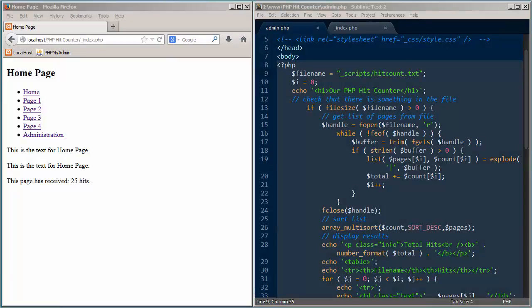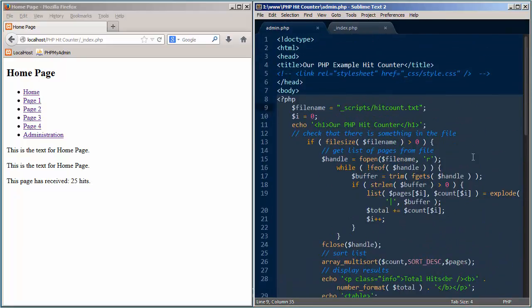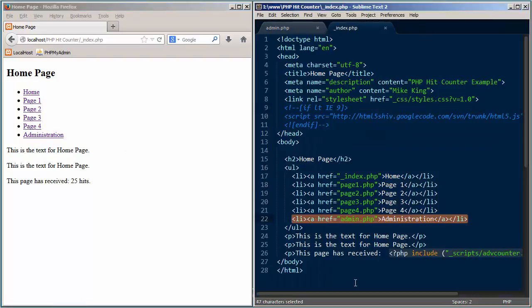All right, we're back to our development environment. You notice I've got our split screen back. We've got our admin.php file on the right-hand side, this is the file that we just put together and we talked about. I've got my local host, my web browser. On the left-hand side, we've actually got the index.php page loaded. You'll notice we've got our new administrator button at the bottom that we just added to this particular page.